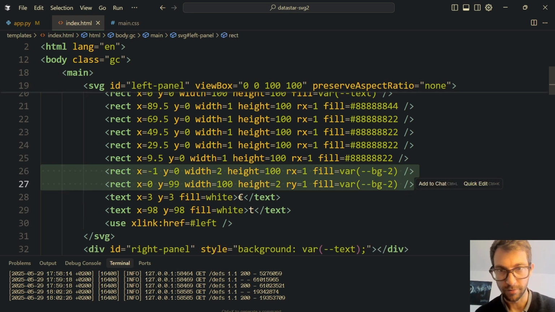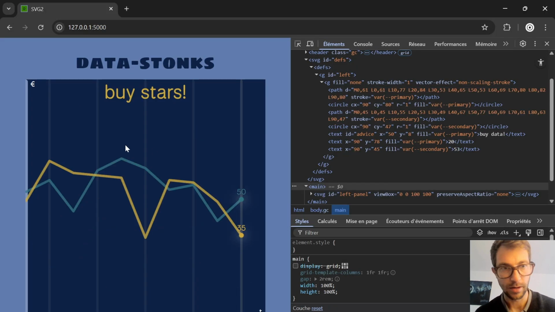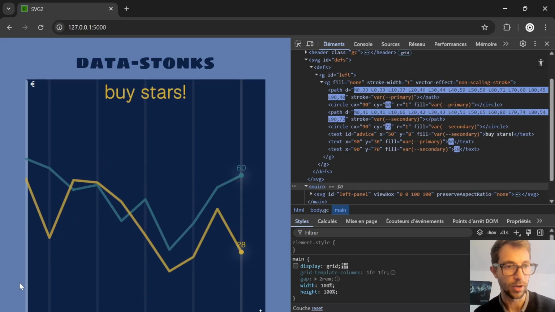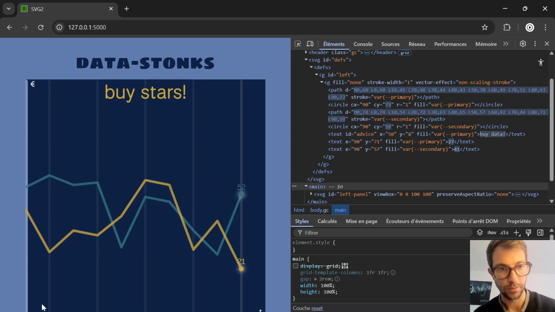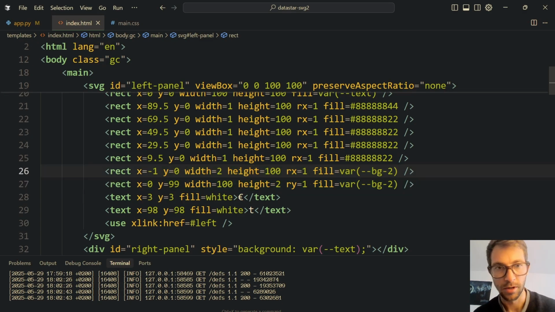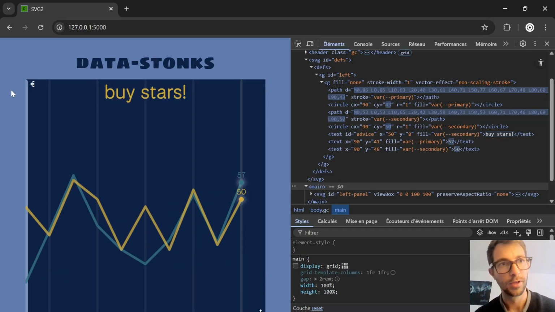Then we have white lines, kind of white gray blue lines here. So these are just, when you want to make a line, it's a rectangle of width 1 or of height 1. 2 here because we are hiding it a bit and using a radius on the rectangle.